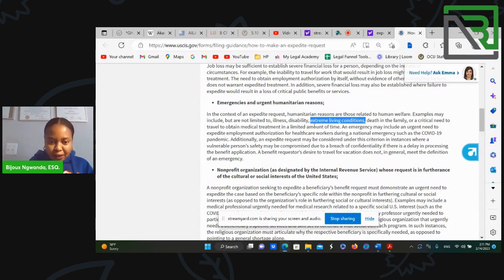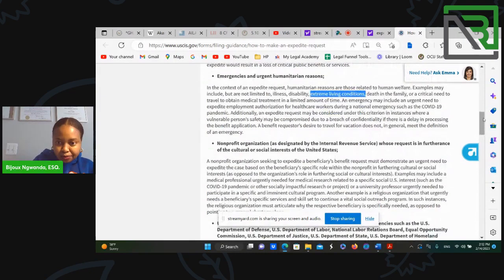But before you try, you have to make sure that you understand how to position yourself in a way that's really going to give you a chance. Because remember, they look at it on a case by case basis. So if you read those things, then you can position yourself, okay?